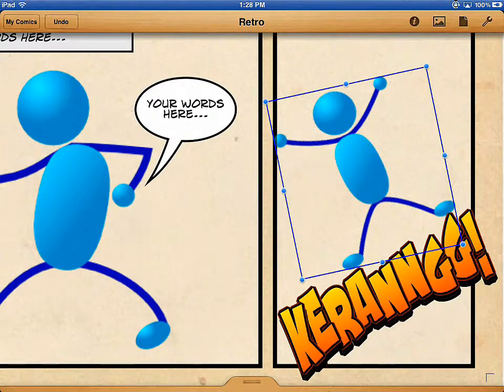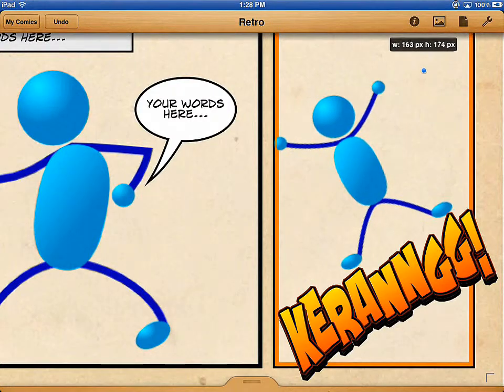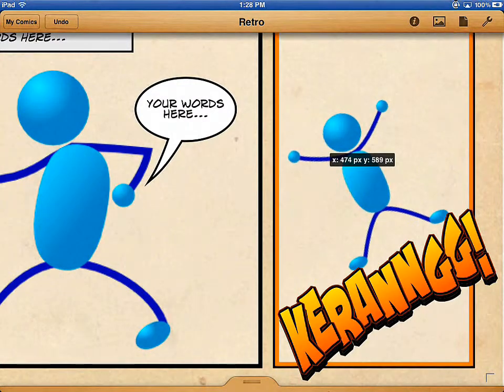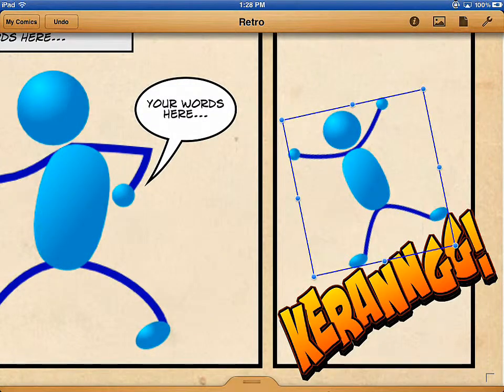I want him standing on top of the title. He's a little bit large. I see a tiny part of his hand out of frame. Probably wouldn't usually worry about that, but I feel like being picky at the moment. Grab a corner, click and drag, like that. So you can rotate images once they are in the Comic Life page.